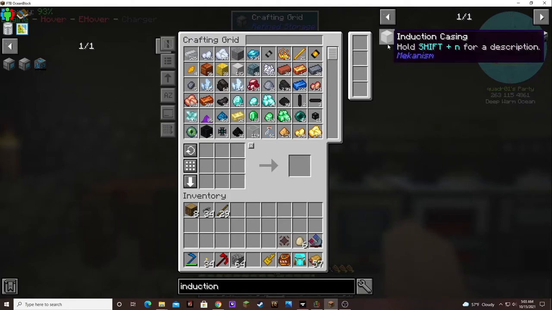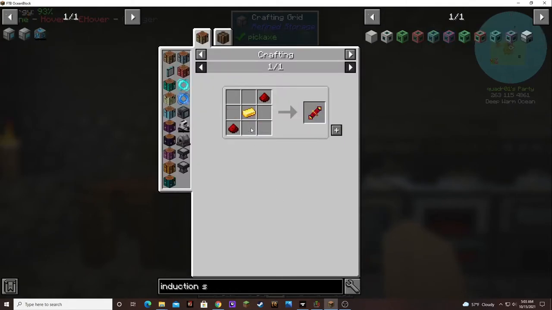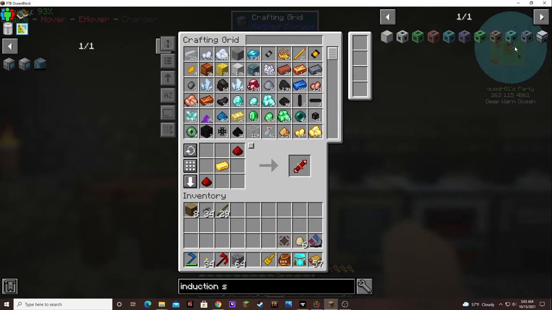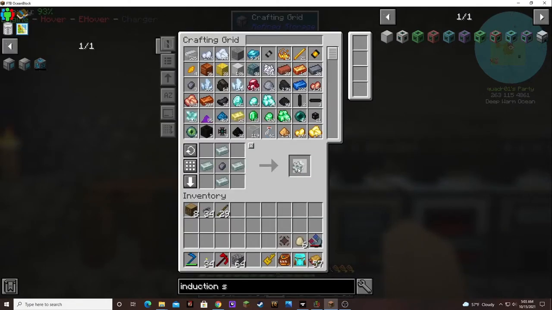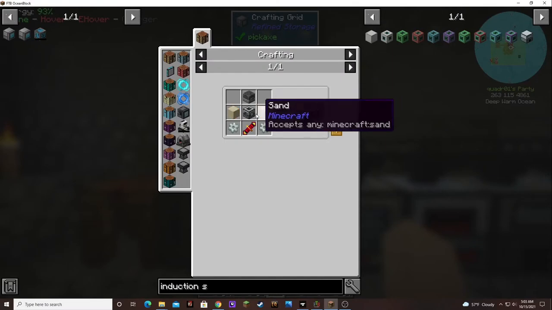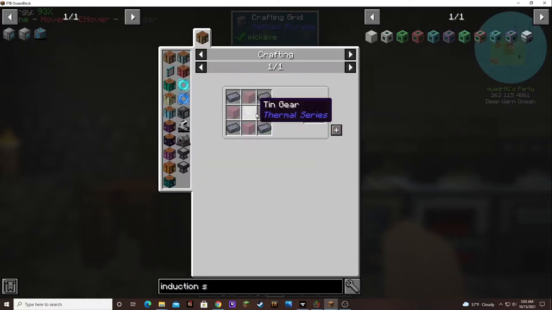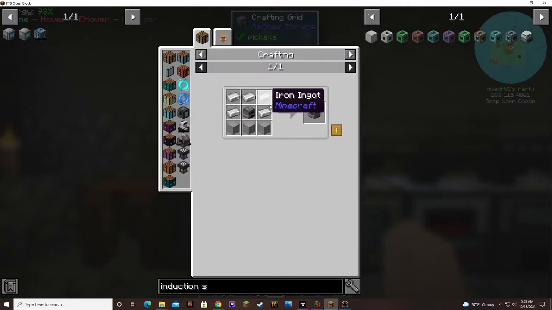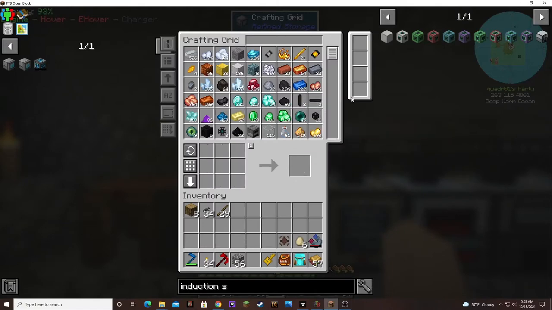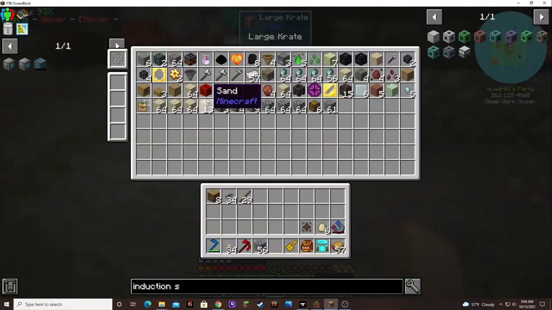What is this? Induction. Okay. Okay, throw it in the system. Beep. Ooh, do I have enough invar for two gears? Yes, I do. Nice. I just made some more cast iron between episodes, so, oh, the blast furnace. I need two of that sand.